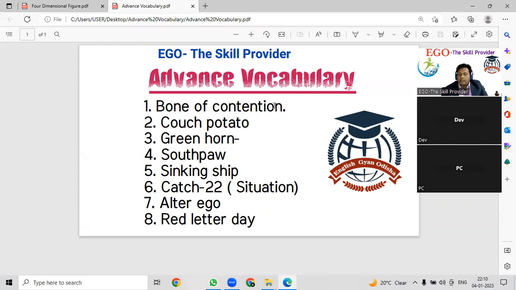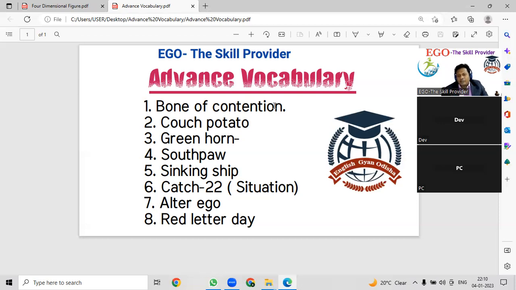But that person must be watching television every time. They will be lazy and will always be watching television. A person who is absolutely lazy, doing nothing, ideally sitting here and there, but watches television most of the time. That is called a couch potato.